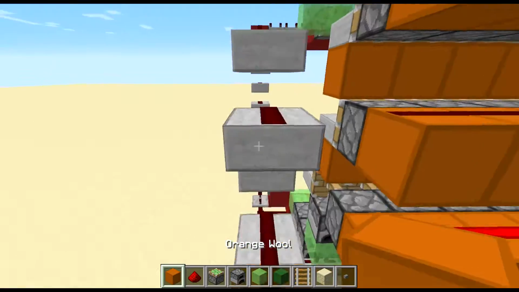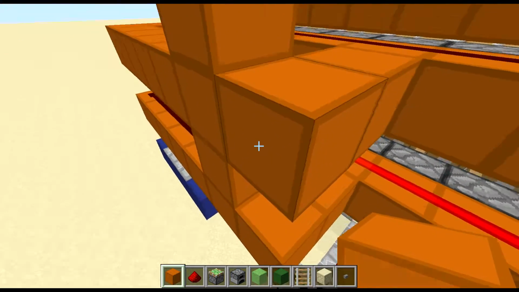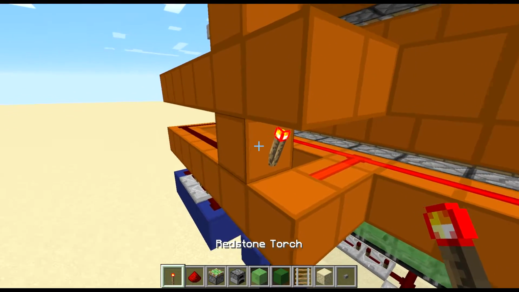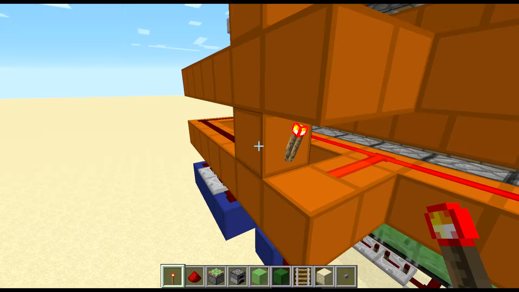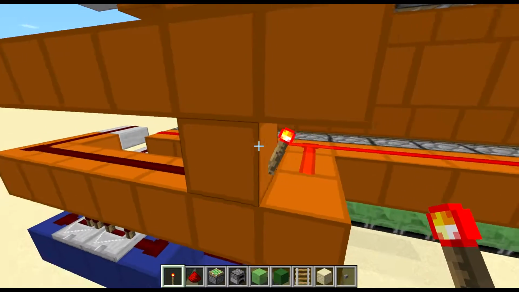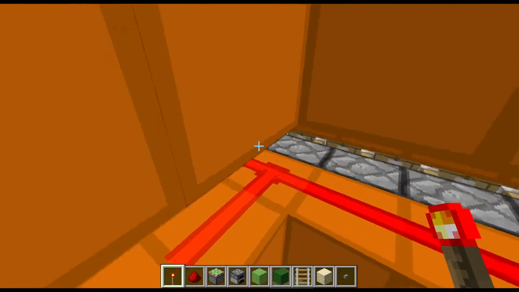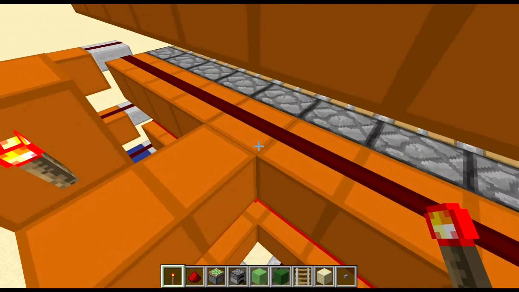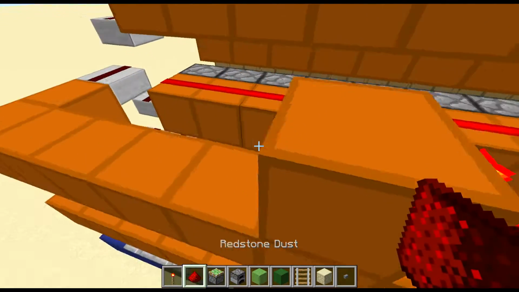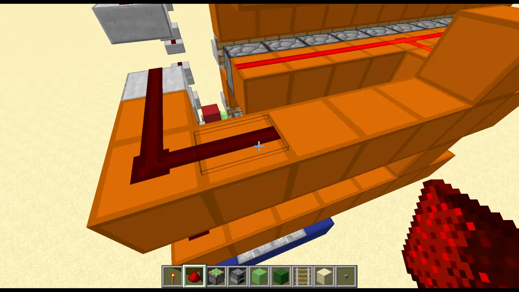The third level here, and make sure you put the redstone torch on the block, because if you place it here, then the signal coming in through here will not turn this torch off and turn off the pistons. This level here needs a total of 6 ticks.